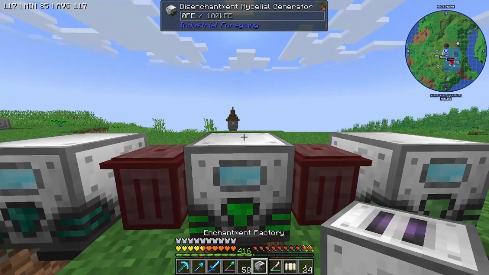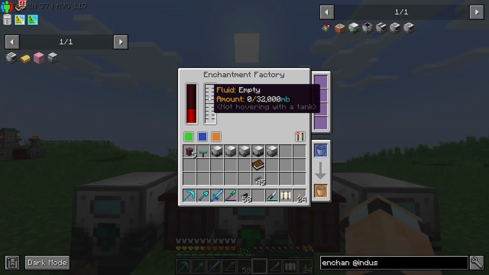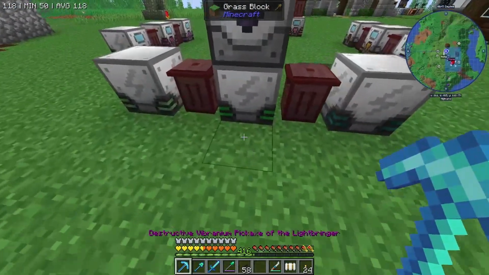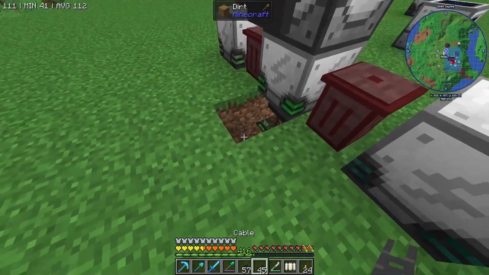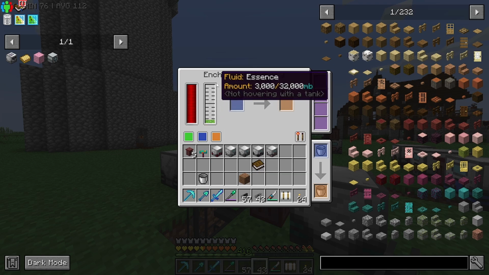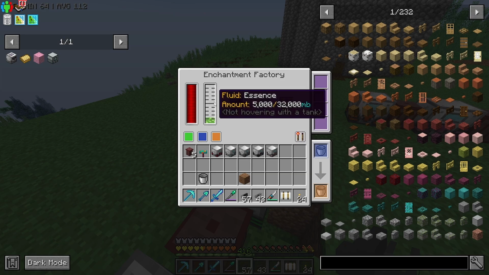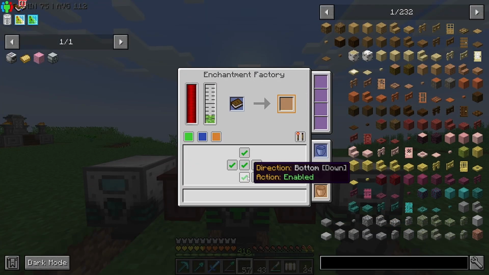So what this one does is if you give it some XP, that's actually getting power from this. I like that. If you give it some XP, or in our case, we can actually use an export on this as well. You can put the essence as the filter right here. And all you need is a cable to go here and here, and that is putting some essence into the enchantment factory right there. It's not very quick, but that's fine. Anyway, when you get a certain amount of essence in the enchantment factory, it will enchant a book, and what we can do is tell it to output the book down.